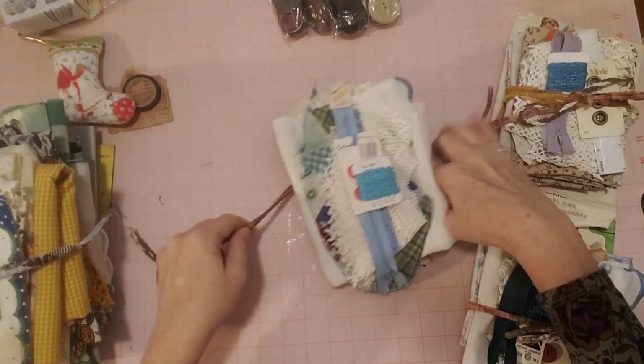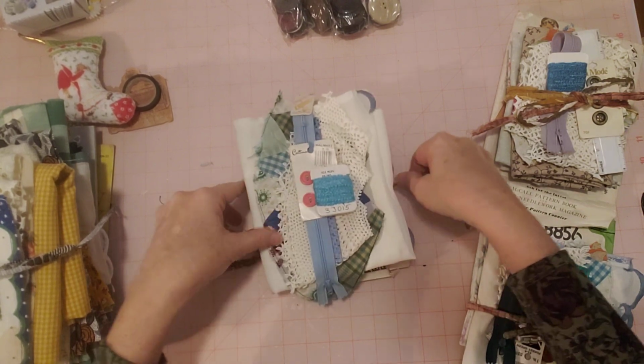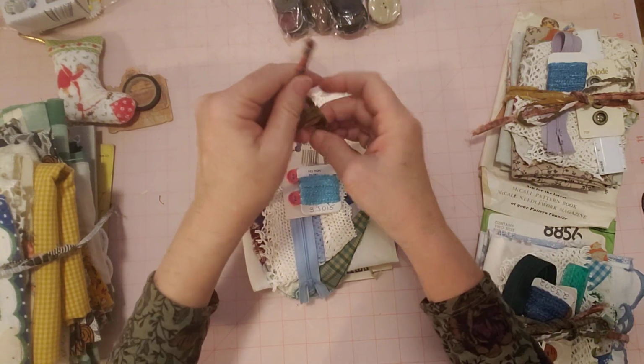So yeah, I think those are fun bundles of goodies that I just put together from things I needed to share. I need to share.